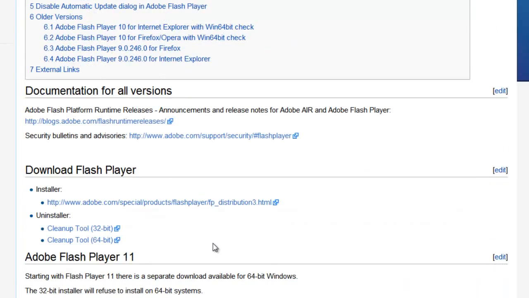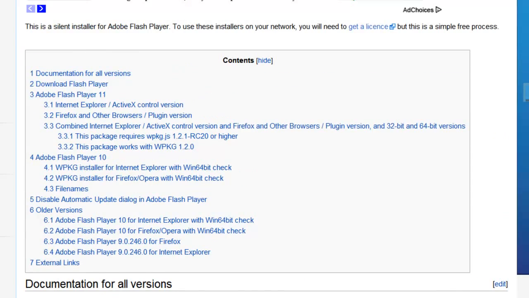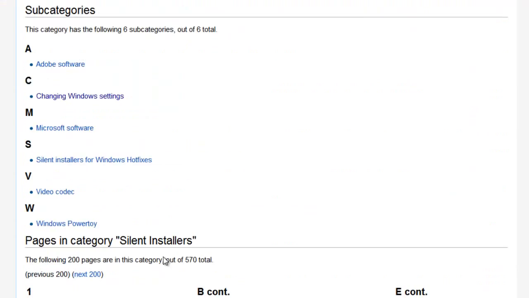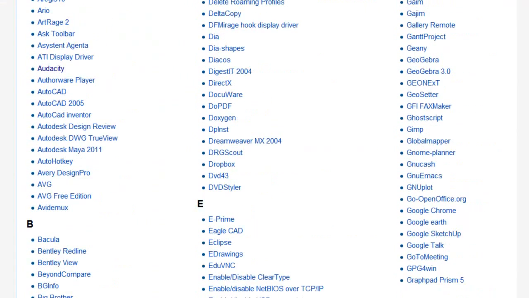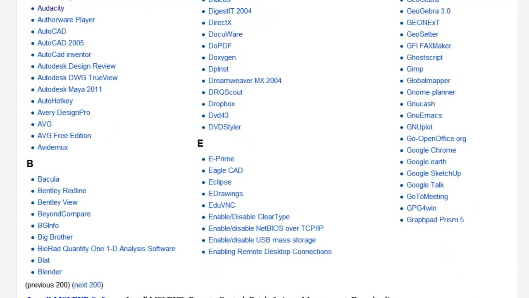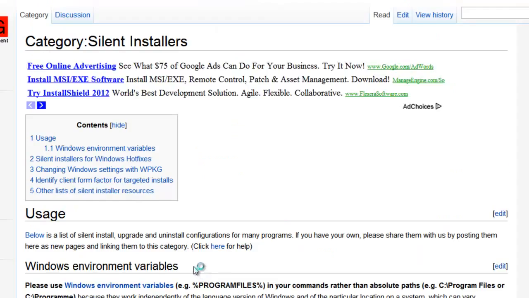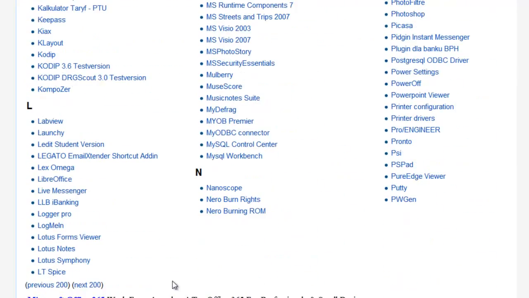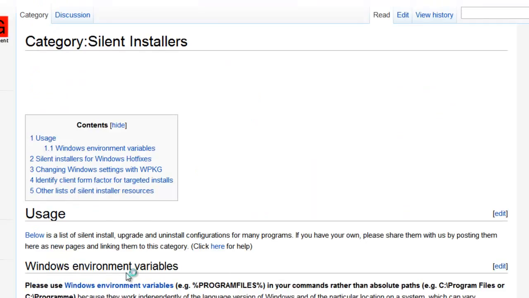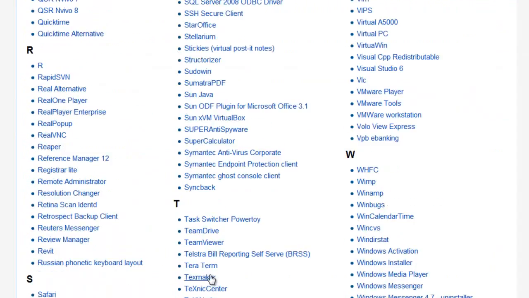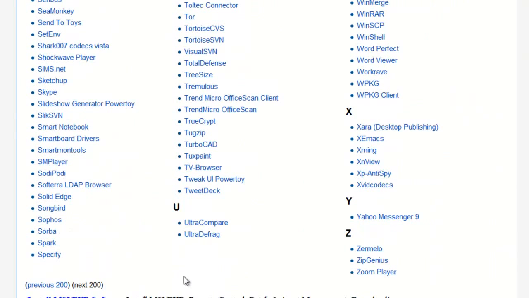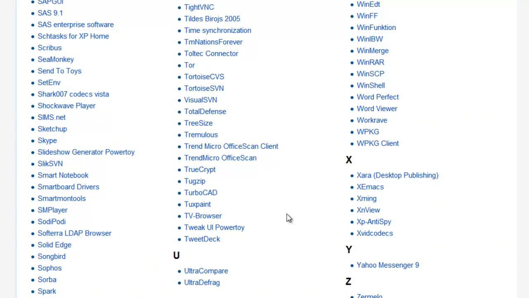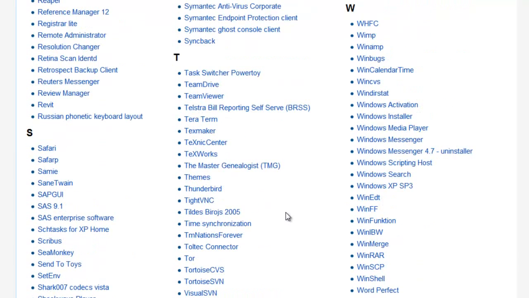If I need something and it already exists on the website, I will usually just copy it over and use it the best I can. They have lots of programs. If we go to the next 200 set, you can kind of see when I first started there were only 2 pages of programs, and it was more like a page and a half, and now they're up about 3 pages. So Shockwave Player, lots of different programs.